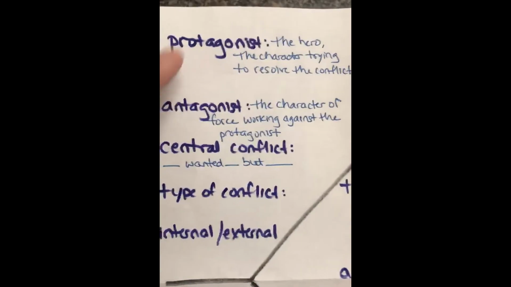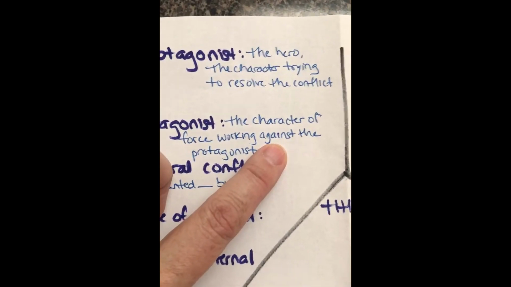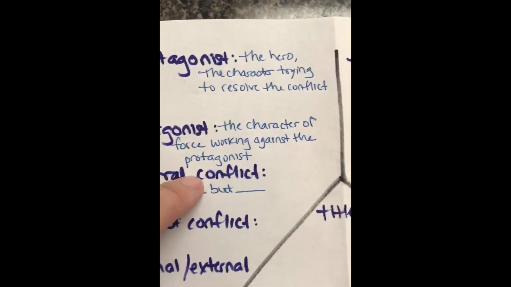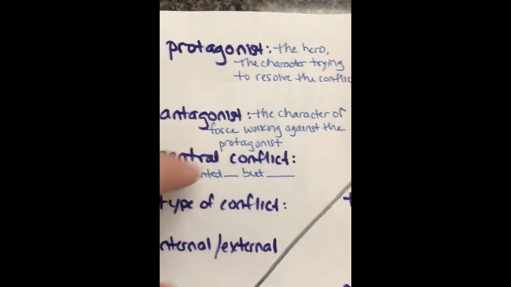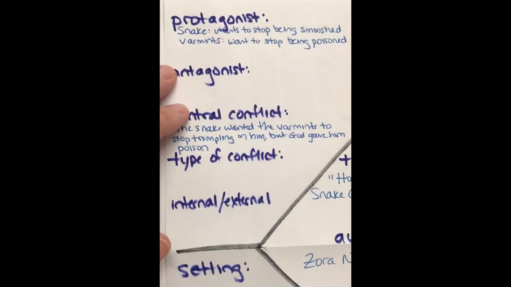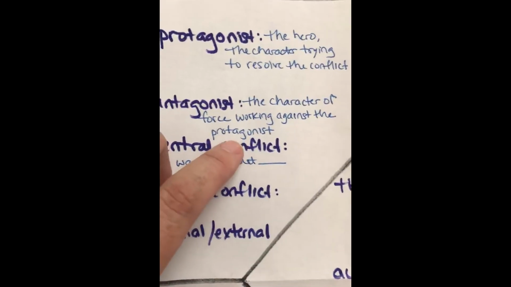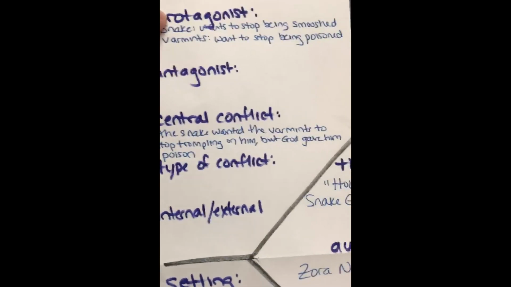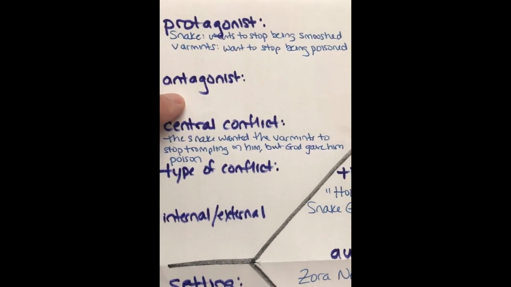The lovely part is that he's both. The situation causes this problem. The way that God created these animals to begin with, created the snake to be on the ground in the belly in his dust, caused the problems that started the whole entire conflict. However, he fixed it. So, in the true sense, he's more protagonistic than he is antagonistic. So I'm going to list God up here as a protagonist, and instead I'm going to put the situation itself as the antagonist.